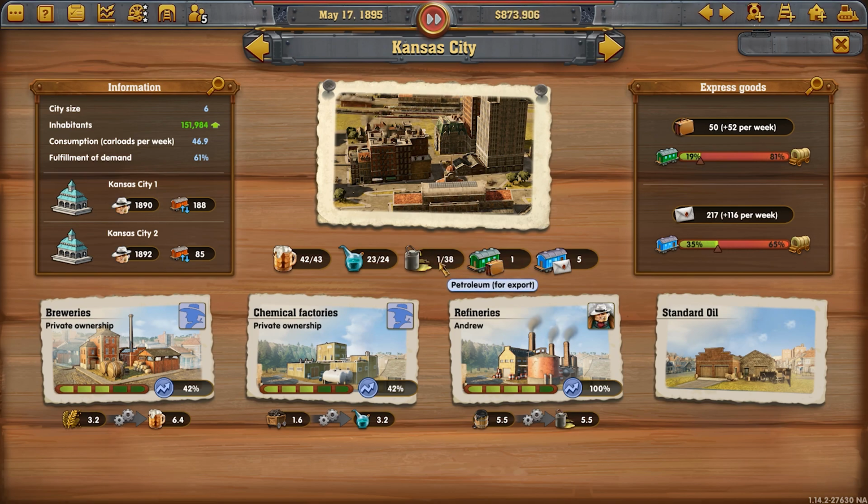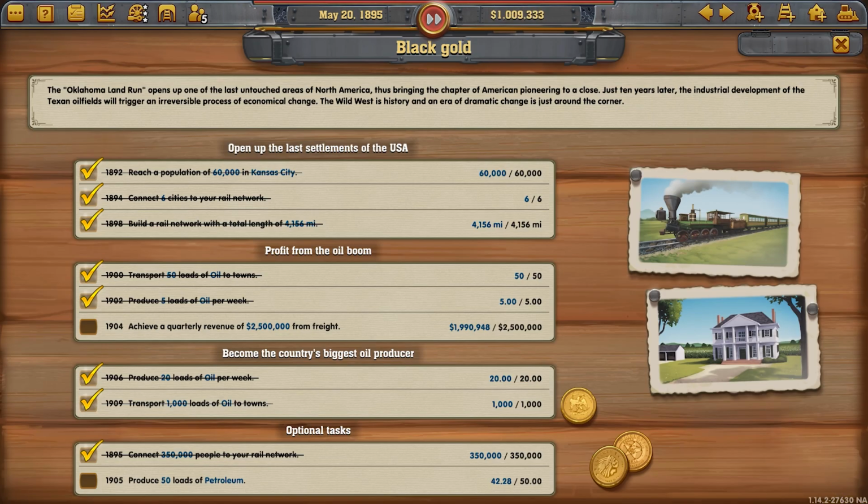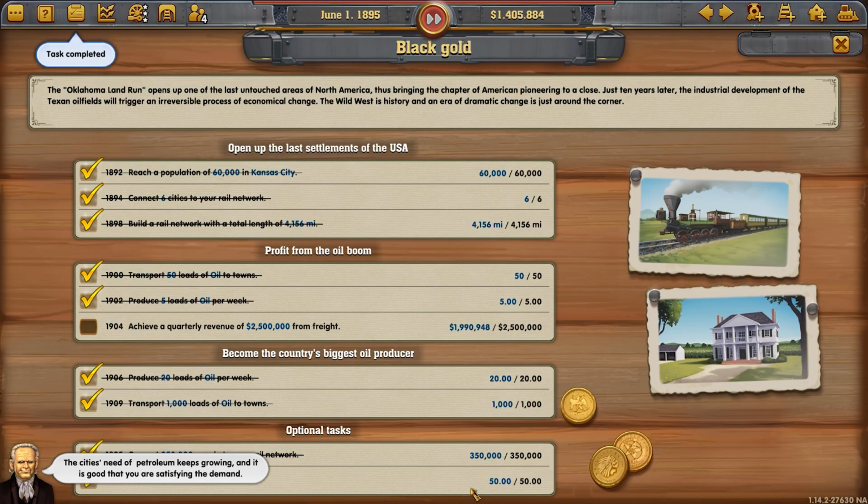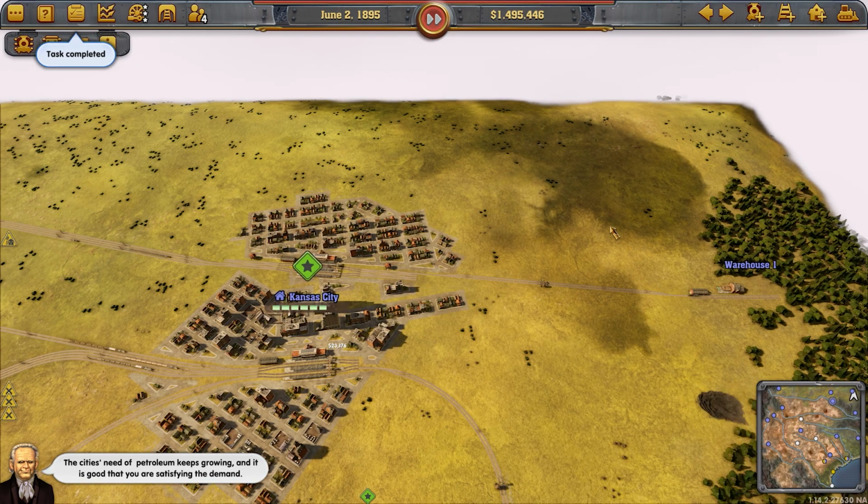There we go, we can see petroleum is now starting to build up in the export stockpile. We should be pretty close to this one now. We are producing at a decent lick in Kansas City. So the last thing to do is increase our freight revenue by an additional $500,000. The city's need of petroleum keeps and there we go, that's that one ticked off.